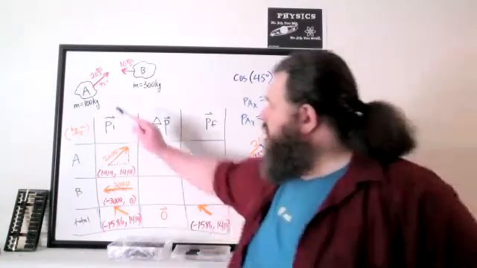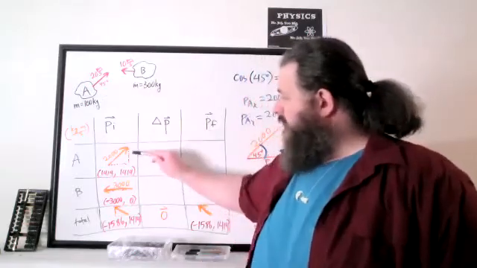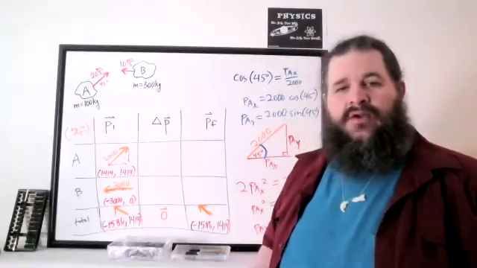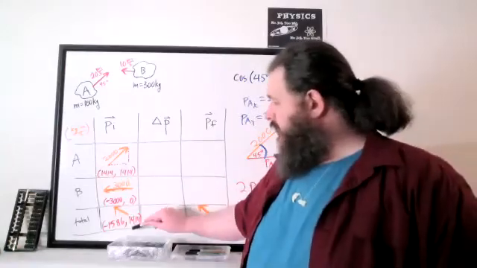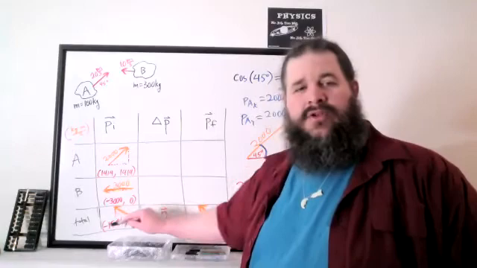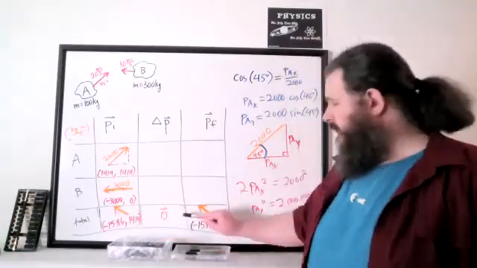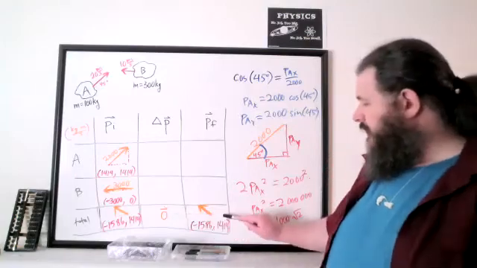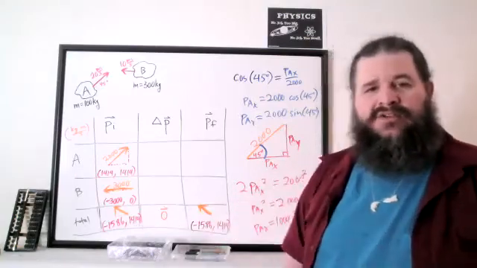So if you have all the initial values of mass and velocity, you can calculate the initial momentum of each object, write that in x, y components using sine and cosine as needed, add those together one component at a time to get the initial total momentum. And if it is a closed system, if there's no external forces, then you know that the final total momentum is the same as that initial total momentum.